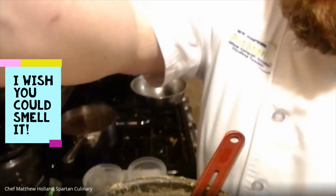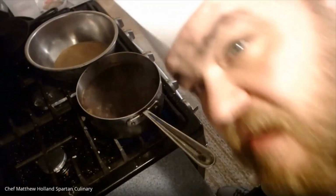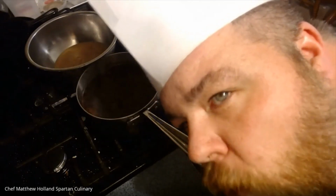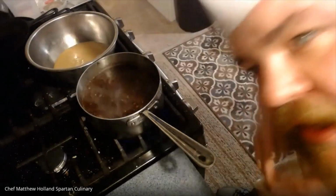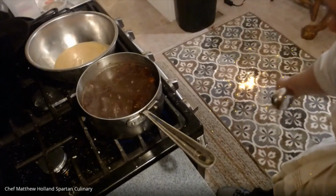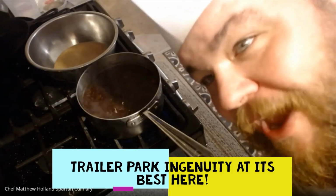You can smell that? Nutty, toasty, delicious. Oh yeah, brown roux. All right, now you're not going to see much of my face here. Well, you are now, but you're going to see me go through the process of incorporating or tempering this roux into there. That slow, gradual add, balancing of the temperatures. All right. Now you may have also noticed, I got an area carpet to cover up my scumbag floor. If you can't fix it right away, you might as well cover it up.